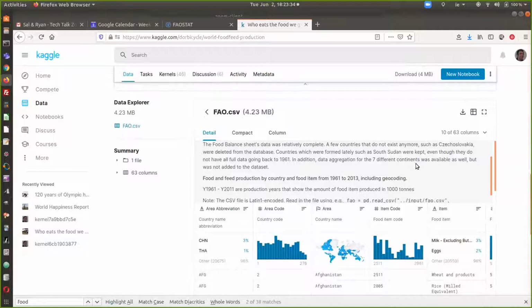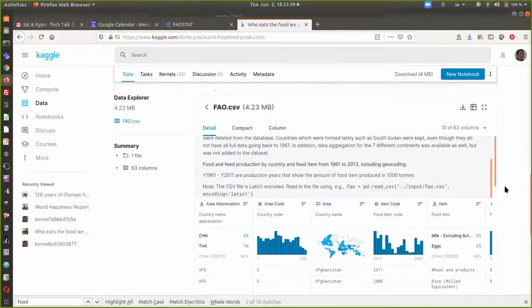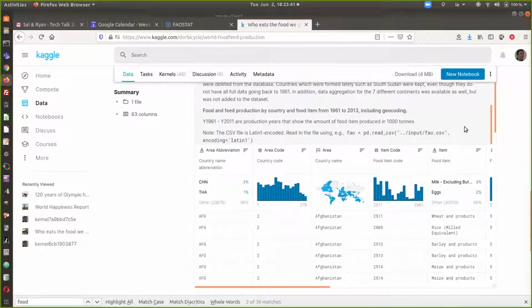And so this is a little bit of detail about the file, and something just to note here. When I first had a look at this, I didn't notice it. The encoding is Latin for the file. Usually you don't need to worry about what the encoding is of most files, but whoever prepared this put the encoding in Latin. So just a little gotcha, and it tells you even how to read the file in using that. Yeah, that's very handy.